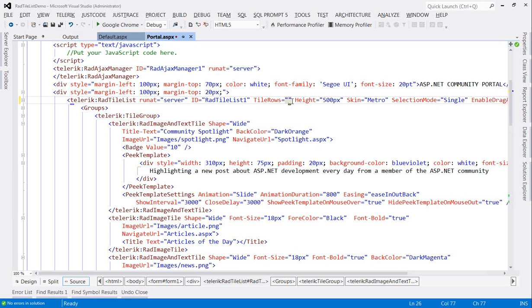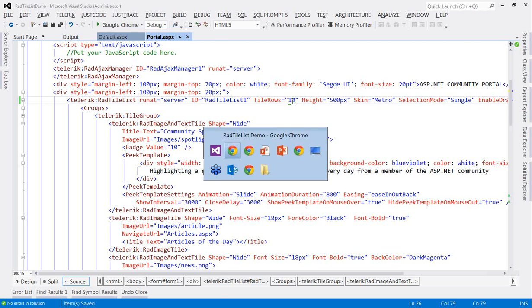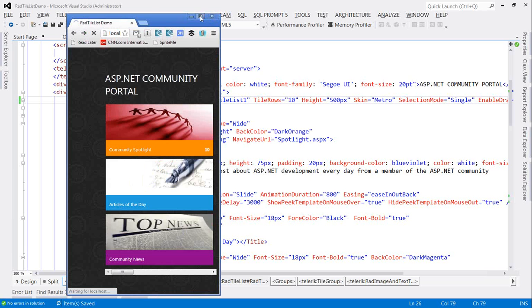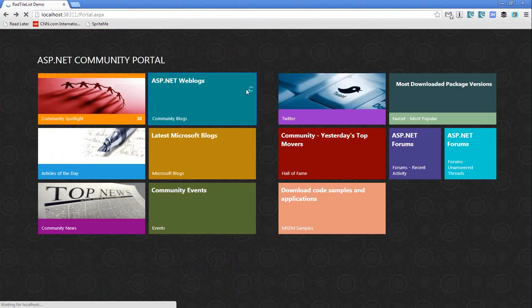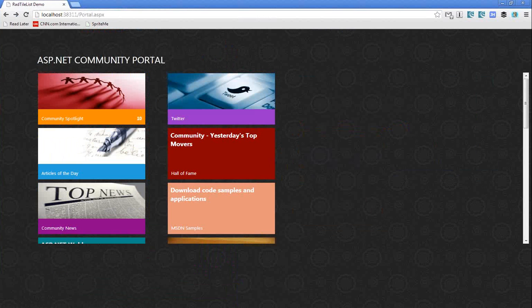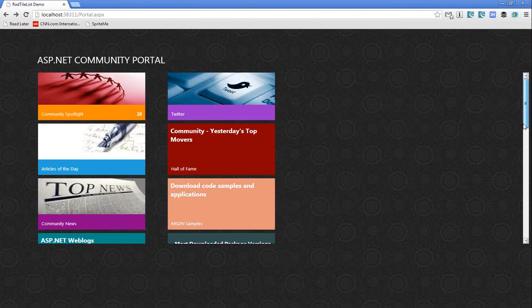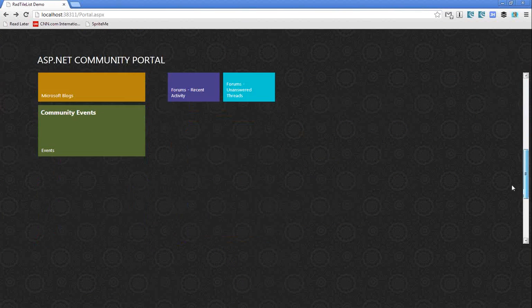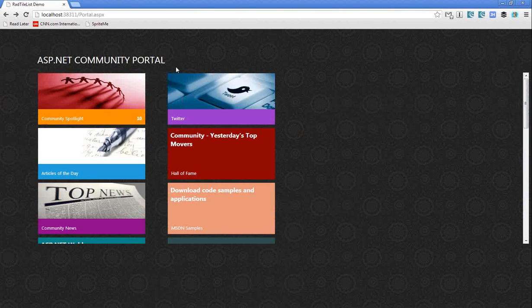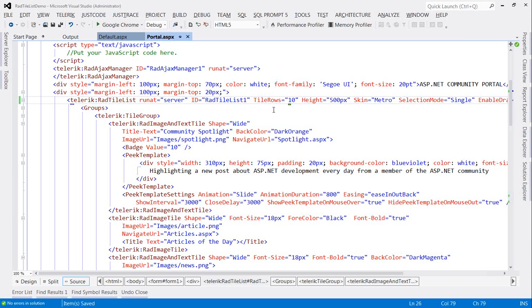So for example, if I come back here and just say tile rows 10, you will see it's going to stack one below the other. That's what I said. I said 10, so it's going to create 10 rows and keep stacking one on another. So that's all you can do. The width, of course, will determine if it can do 2 stacking or not.